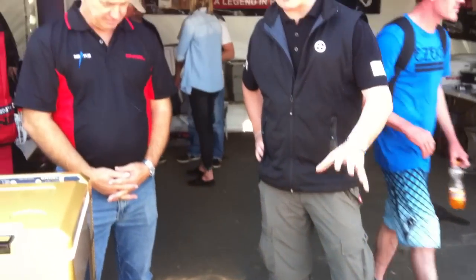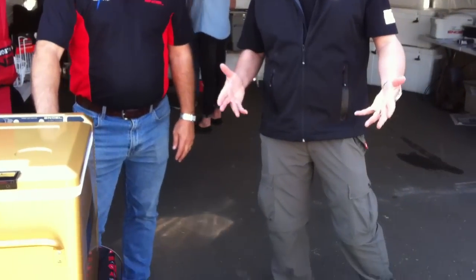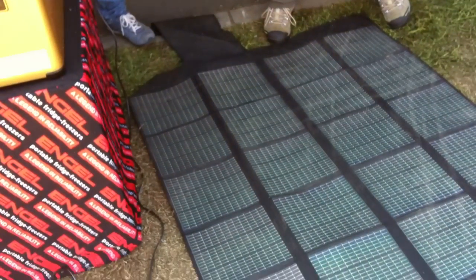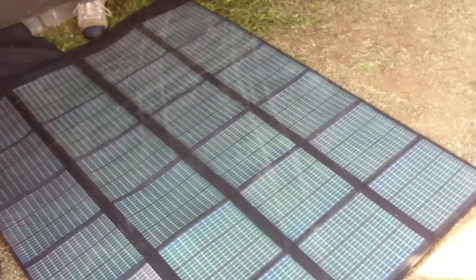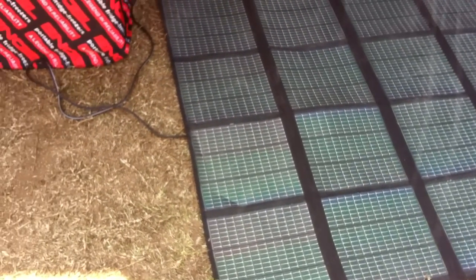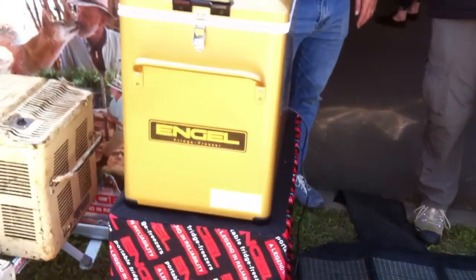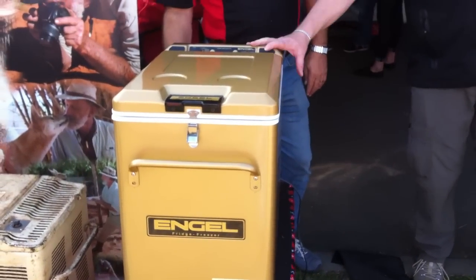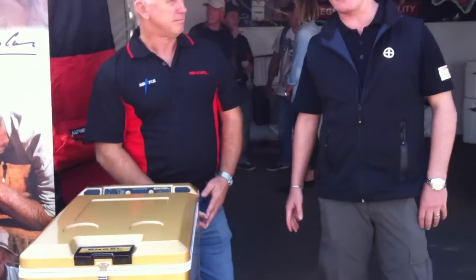So two fantastic products: the PowerFilm 60 watt flexible solar panel — you can put it on top of a tent or the roof of a caravan, it folds up, total flexibility, and produces more power than some hundred watt panels on the market today. And the limited edition Engel Gold Series 50th anniversary 40 litre fridge freezer. Both products available here from Kangaroo Tent City or here at the four wheel drive show.